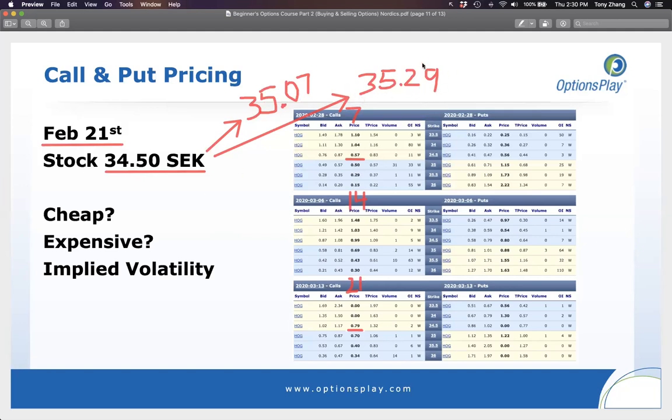I would argue that if you're bullish on a particular stock, you probably have a higher probability of this happening versus this, because this only gives you 7 days, this gives you 21 days just to move an extra 0.2 crowns, right? So when you think about your options, not only do you have to think about your strike price, the call option that you're paying and how much it costs, but also how much time do you have?